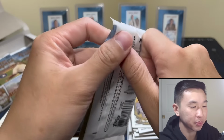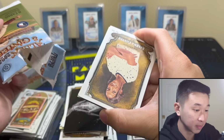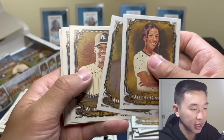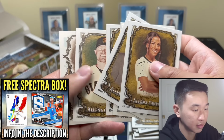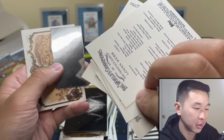Let's keep going. So, this is Allen and Ginter. I could rip this all day. What do you think? Do you like it? Some people really like it. Some people do not. For me, love it. Logan Webb.